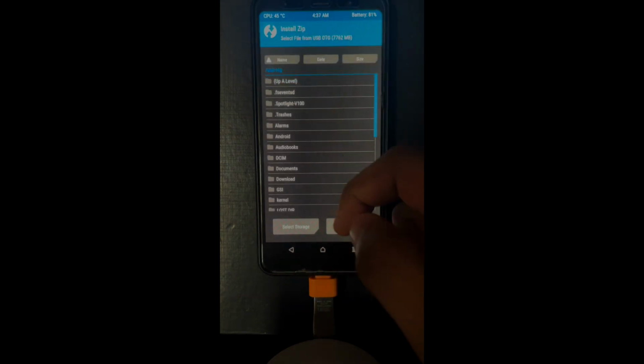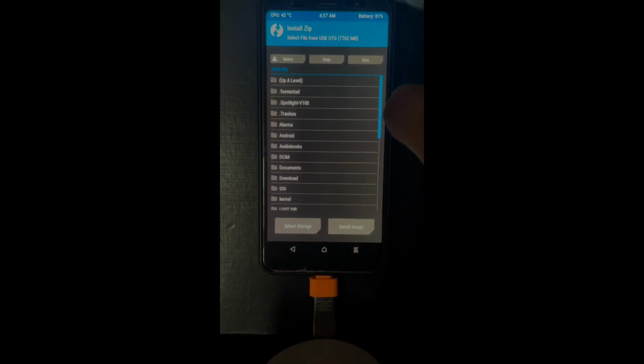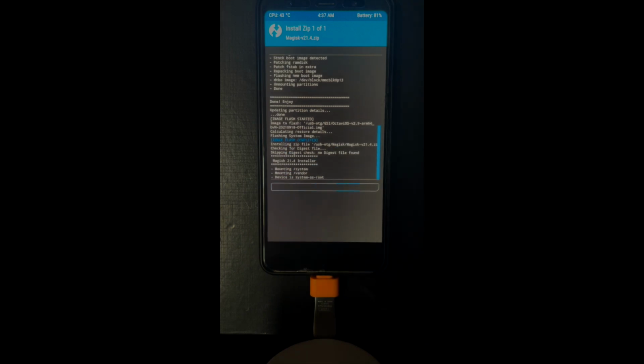As the standard procedure follows, we're going to install Magisk. As usual, I'm going to link every single file on a Google Drive link in the description below. If you have any questions, please comment down below, I'll reply to you. Sorry, it took me a while to find Magisk, I just swiped past it twice. I believe I find it this time. Yep, bang. Just click Magisk and we're going to flash it. We do this to disable the DM verify. Please make sure to flash Magisk. If you don't, it will not work.